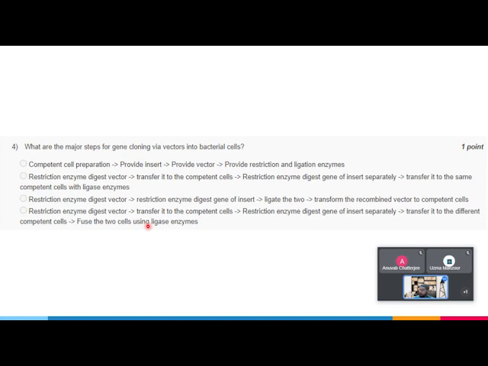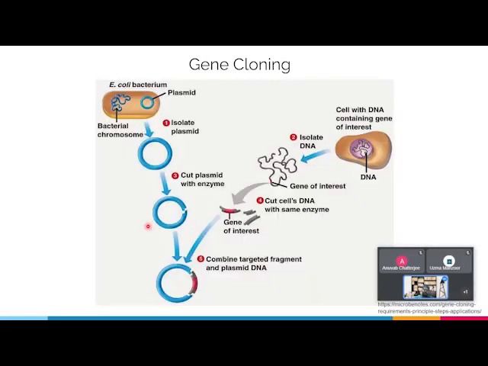Okay, so let us try and understand what exactly gene cloning is. Gene cloning is the method in which you try to make multiple copies of your gene. So the normal way is we take our gene, put it into a vector backbone, and put the entire recombinant DNA molecule into a cell and allow the cell to proliferate. Since the cell carries the plasmid and your gene of interest and it proliferates in large numbers, we will have at the end of the day a large amount of your gene. So your gene is cloned.